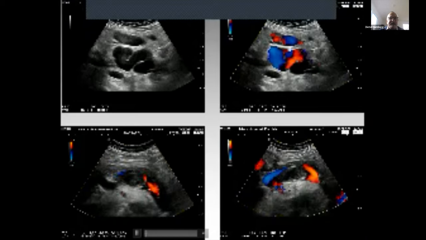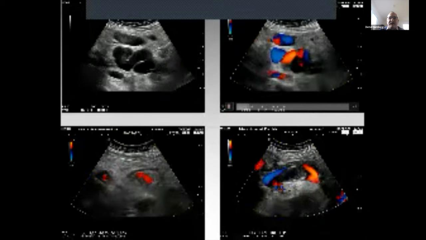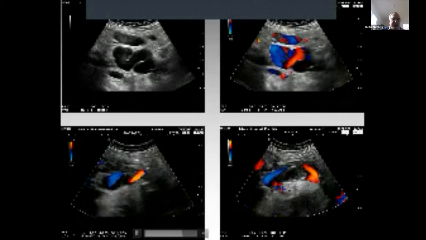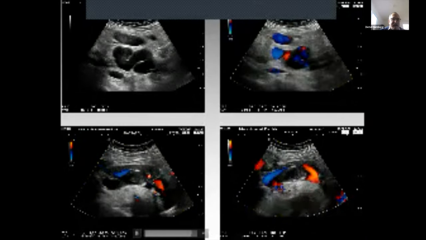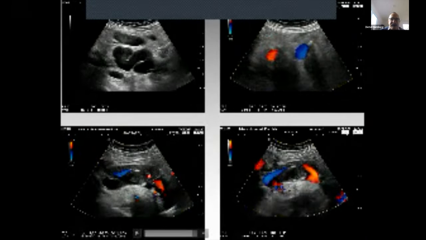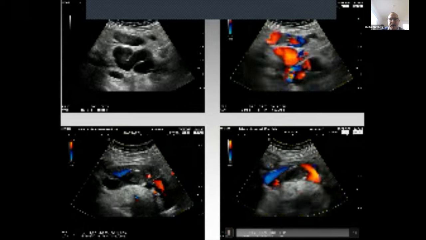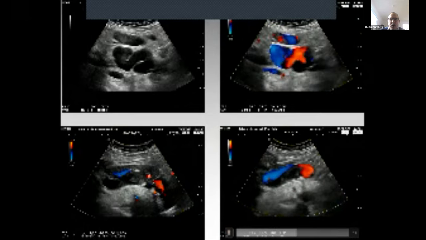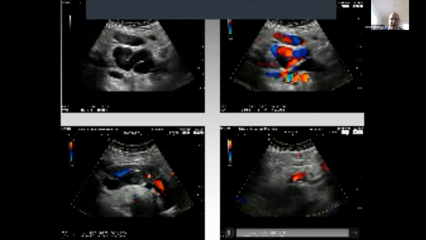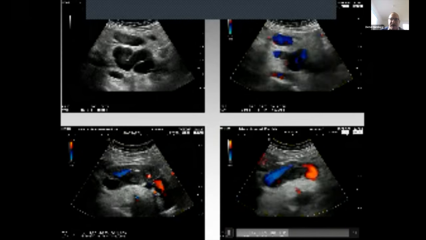We come to the next. I showed you already the pictures here with the collaterals inside of the abdomen. And then I look at the splenic vein, and you can see here that a part of the splenic vein is enlarged, and we have thrombotic material in the splenic vein, like here, but it's not a complete thrombosis. It's an old thrombosis, and a sign of the old thrombosis of the splenic vein in that situation of chronic pancreatitis is these calcifications here.